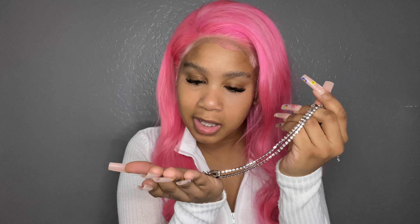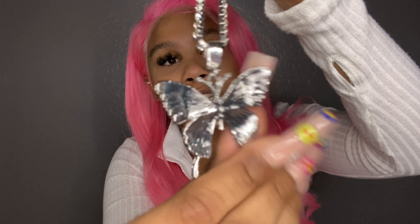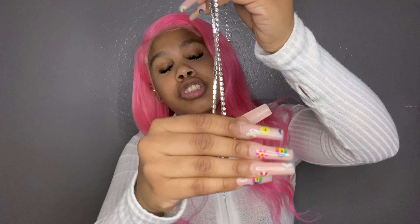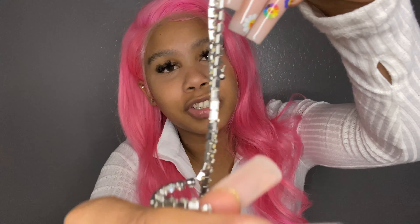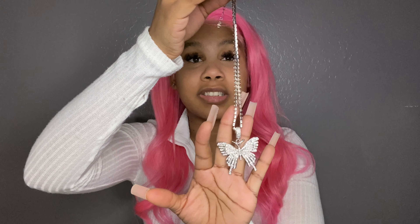The butterfly itself is really well-constructed — it hasn't rusted or anything. It's just the chain part that looks cheap to me, like it doesn't look right. They do have a lot of these on Amazon and they also come with little chokers. I'll probably wear it eventually, I just have to get used to it. If you're looking for something like this, definitely check out Amazon. This was only about eight dollars and I got it in the summer of last year.